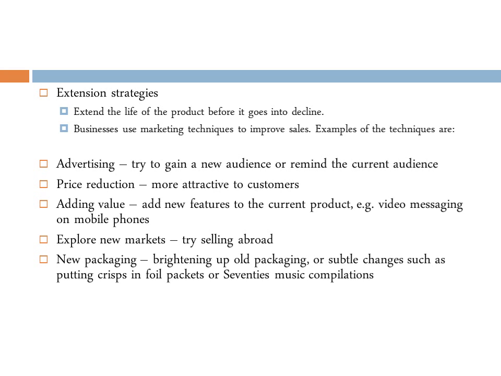So every now and again, Kellogg's, for instance, sells their cornflakes in a foil packet, trying to make things seem a little bit different. Or music compilations around Christmas are a good example. You wouldn't necessarily buy an album of 70s music, but when it's packaged as a Christmas music compilation, a lot of people do.